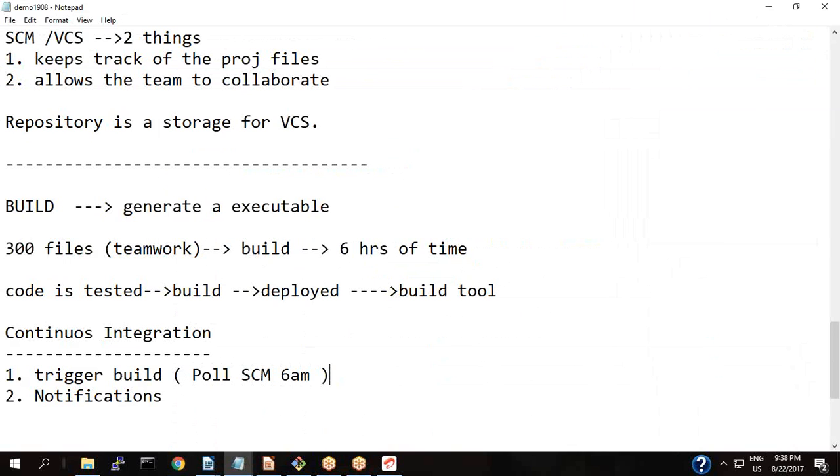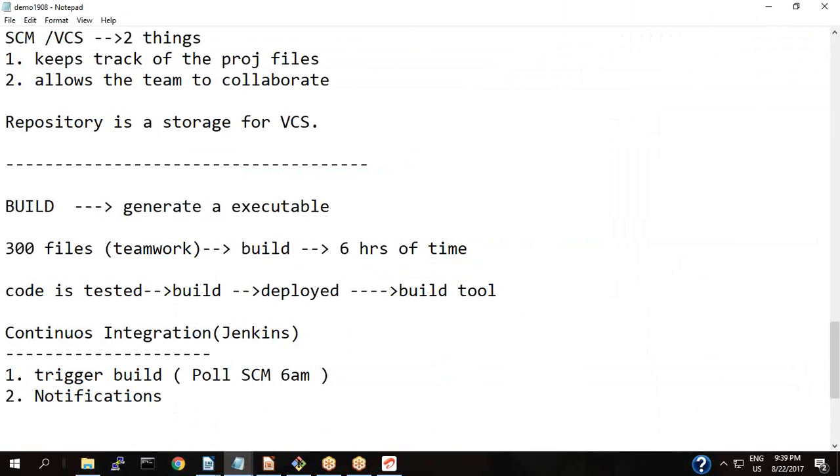If it is positive, it will say success. If it is negative, it will say failure, and it will give me the file that is responsible for the build. So continuous integration is a process where each and every integration is tested, built and deployed continuously.